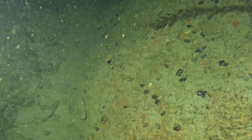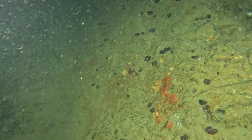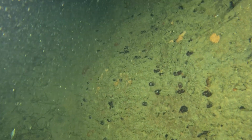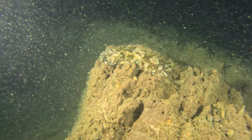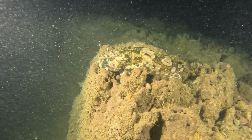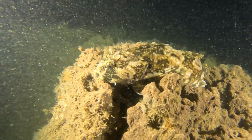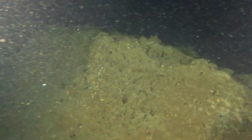The reason I can't turn them all the way up is because if I do that, it reflects in the particles, and the light kind of blinds me. So I'm just cruising along here, looking to see if I find anything. And I found this scorpion fish just hanging out. He's just chilling there. Again, you'll see him put up his dorsal fins. I think he puts his dorsal fins up a little bit when he sees me. Maybe that's the other one.